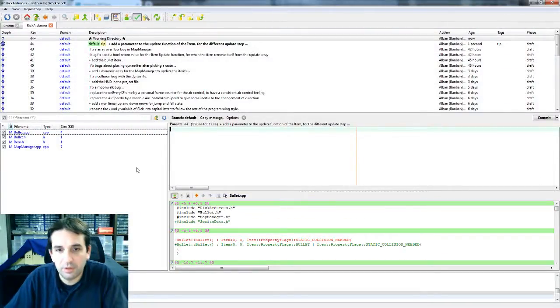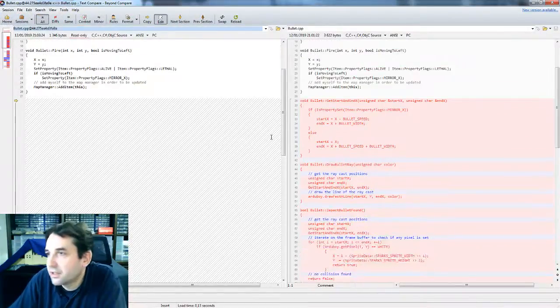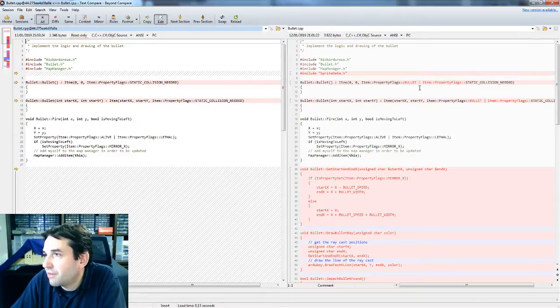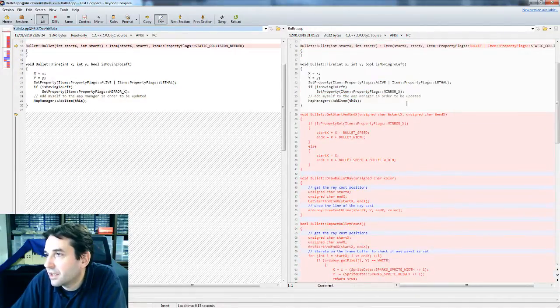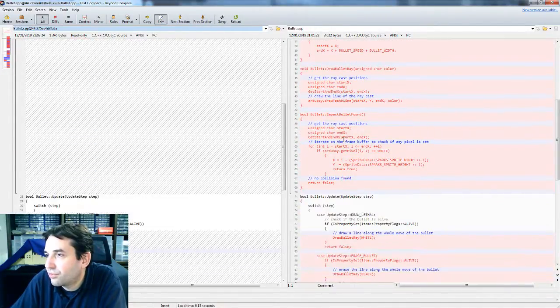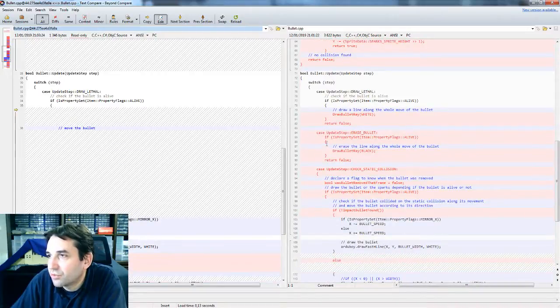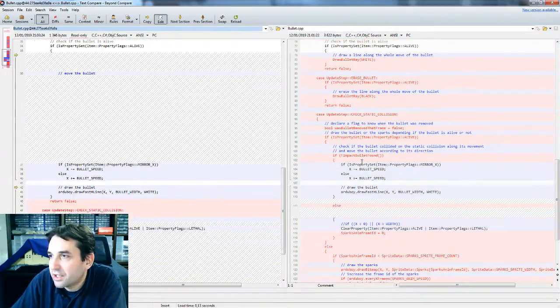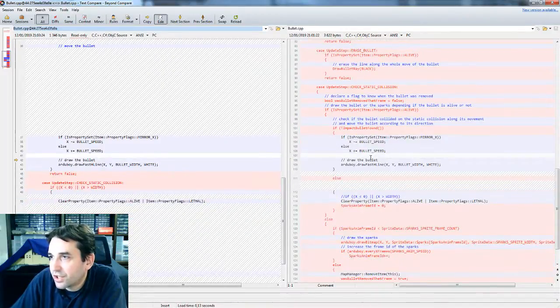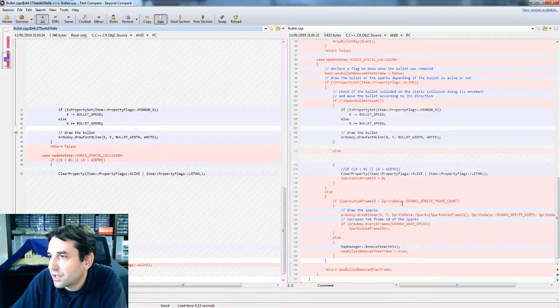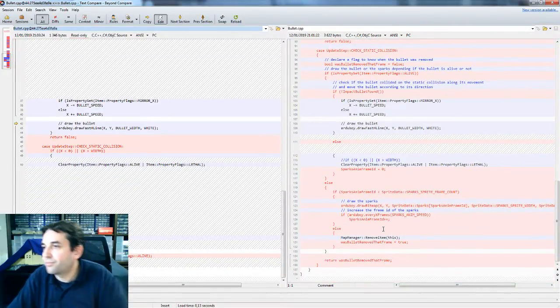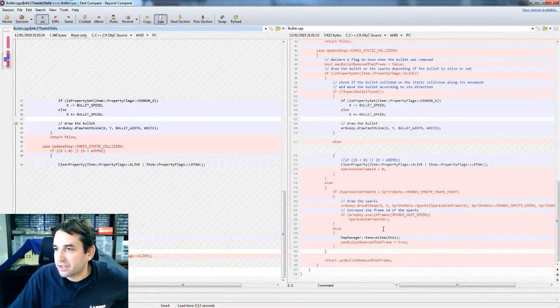Okay, so let's check again. Like I said, we have our bullet flag. We have 3 functions here. We draw a line in white, we draw a line in black when we need to erase it. We check the collision, and then we start to play some sparks.